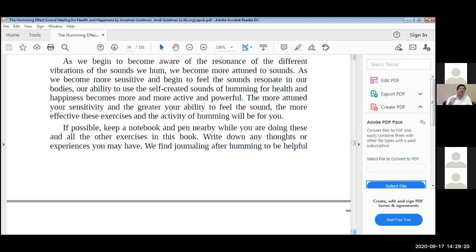So as we start using any technique, we can start assessing what is working for us and what is not working for us. And as we start getting attuned to that, we can start using it more powerfully for our own benefit. The more attuned your sensitivity and the greater your ability to feel the sound, the more effective these exercises and the activity of humming will be for you.